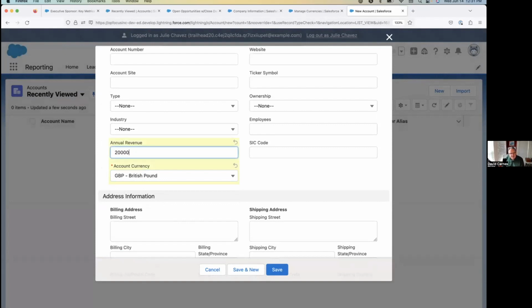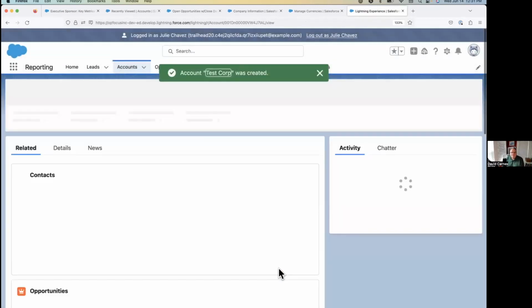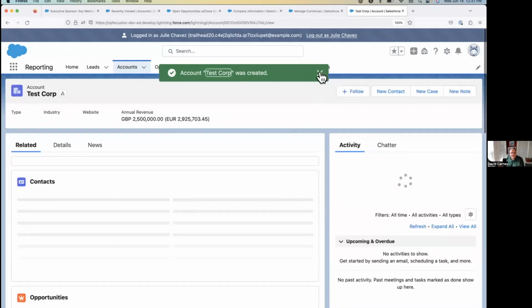Did you guys know that you could just hit the letter M or the letter B, or I could do 2.5 and hit the letter M, and it just blasts out all the zeros? It's kind of handy. That works with K, M, B for thousands, millions, billions. Kind of a handy little thing.